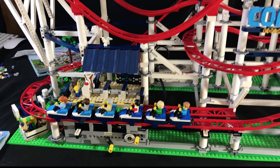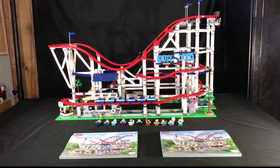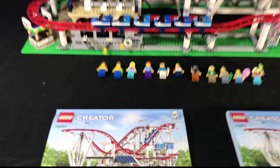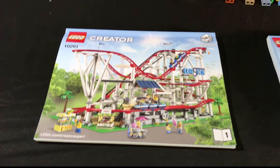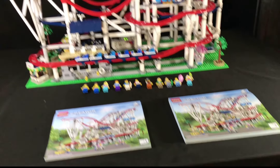And then up here we got some of the track done. The way they designed the wheels is absolutely awesome — I mean, this is just so genius. I'm not going to give you a whole review because that will come later on. But let's just jump right back in to the awesome build. Here we go.